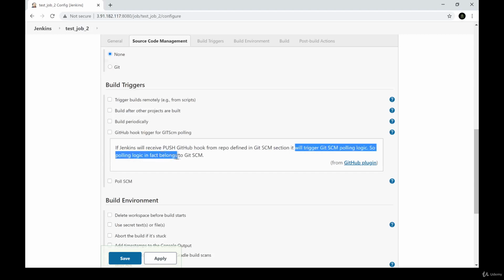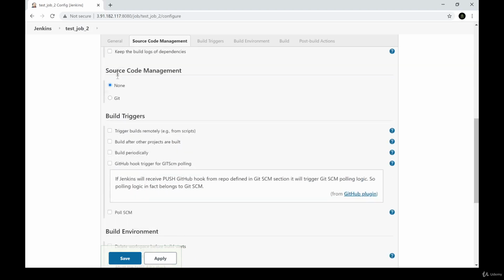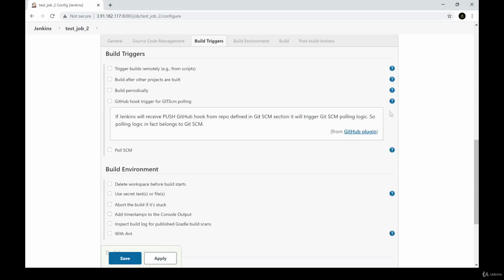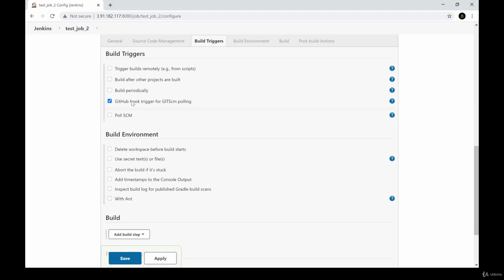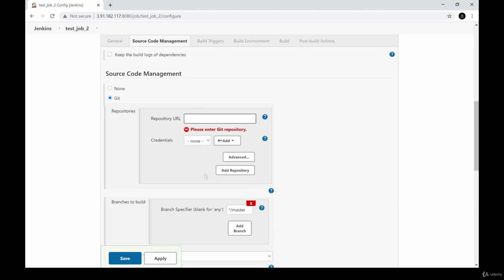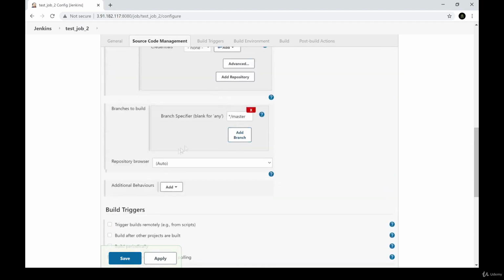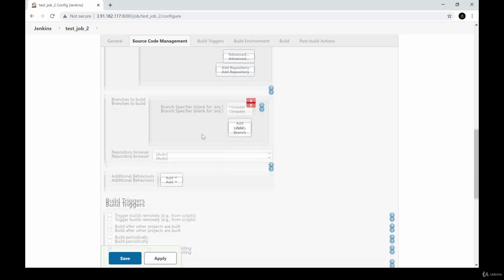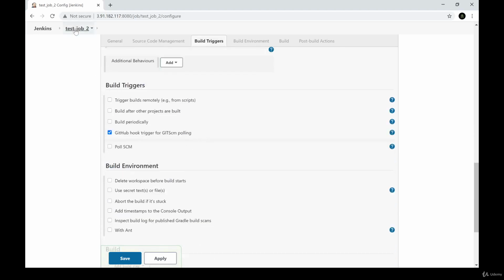So polling logic in fact belongs to Git SCM, from the core source code management. This means that if I click it like this, for this Git repo I provided, for this specific branch, if any event happens, push, pull, clone, commit, or whatever, then I will trigger this job, depending on the specific events. All right, so far so good.